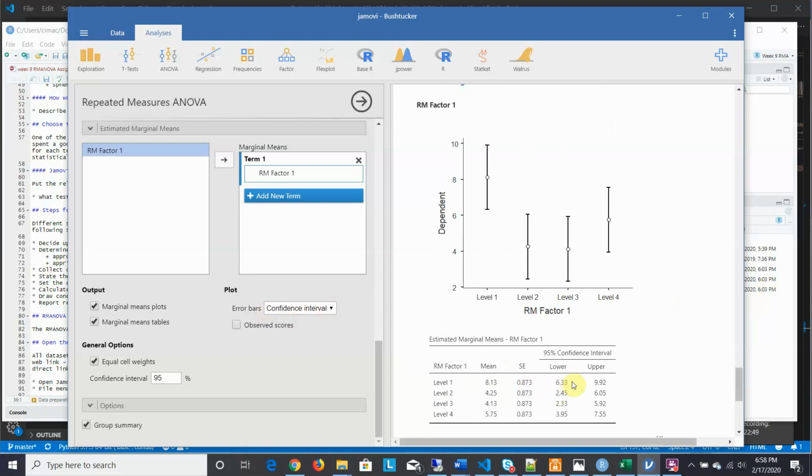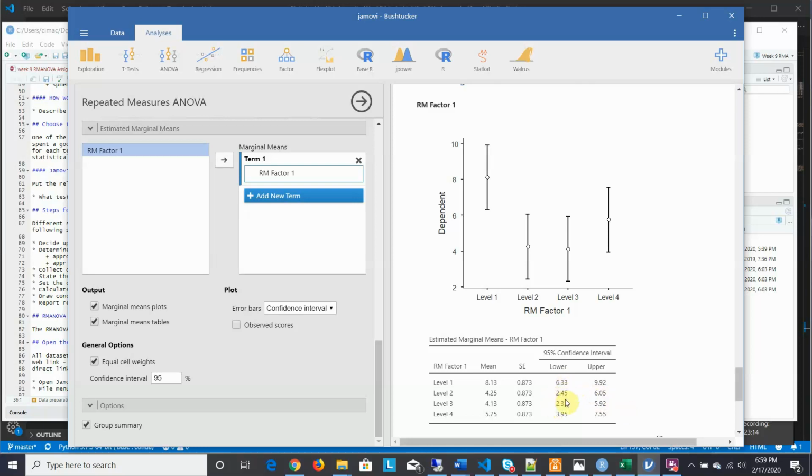But if you don't have an overlap, it does say that one group and another are quite a bit different from each other. So if we look at level 1, we see that goes from 6.33 to 9.92. Level 2, 2.45 to 6.05. You'll see those confidence intervals don't actually overlap with each other. So there is a good bit of difference between level 1 and level 2.